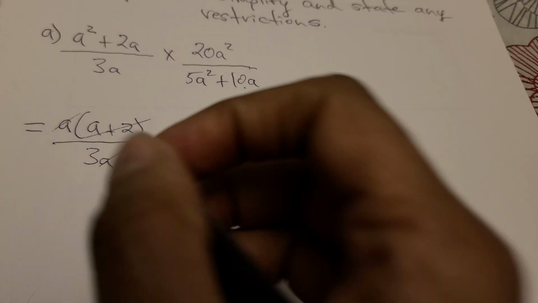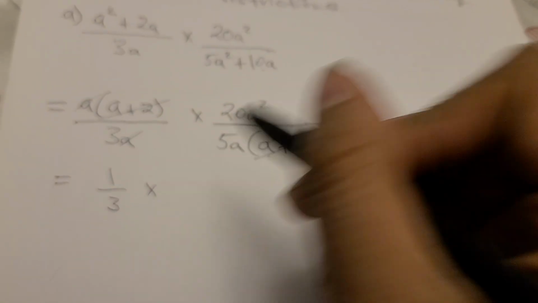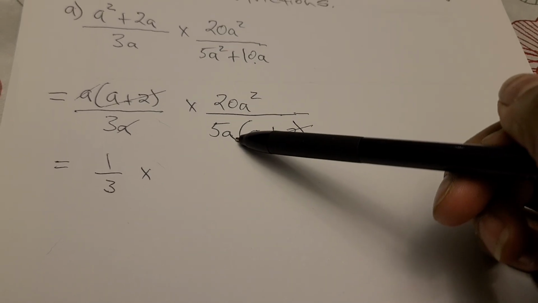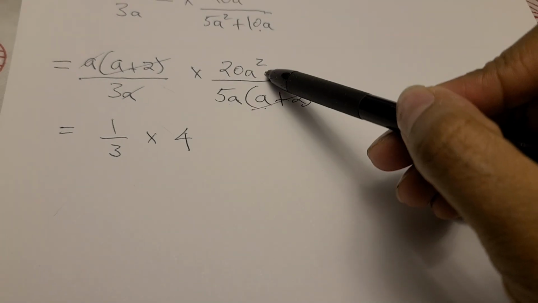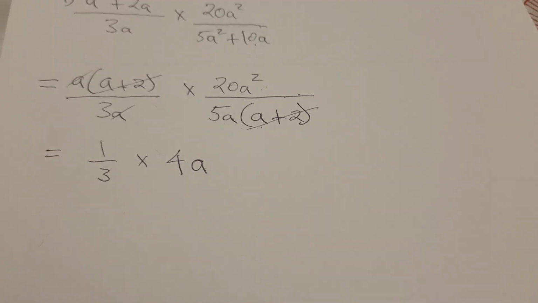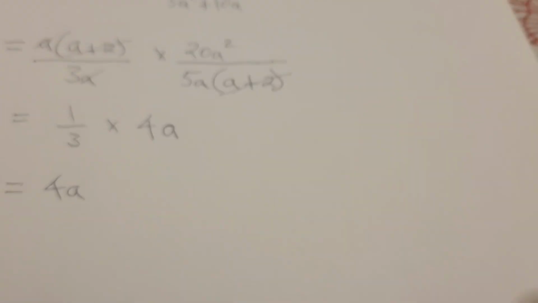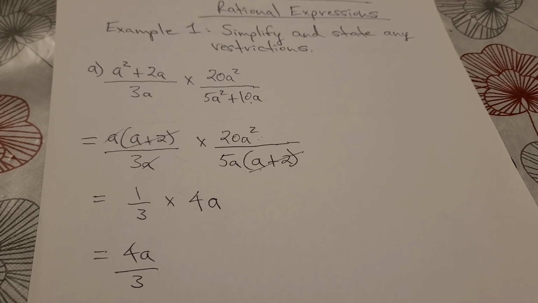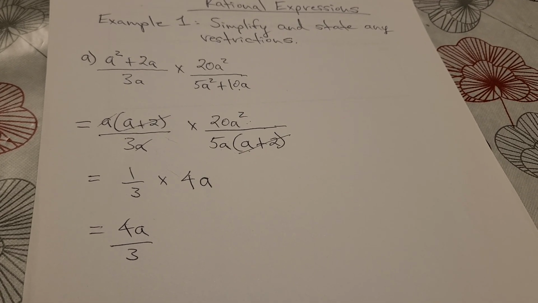And then what are we left with here? I think you can still write the fraction out. I have 1 over 3 as a denominator times, okay, and then maybe let's cross out stuff here as well. This is 20 divided by 5, which is 4. And for a, this is a squared minus a to the power of 1, which is a to the power of 1. Okay, and then you can multiply it together. This is equal to 4a over 3. Okay, so say like this. And this is actually your final answer, right?